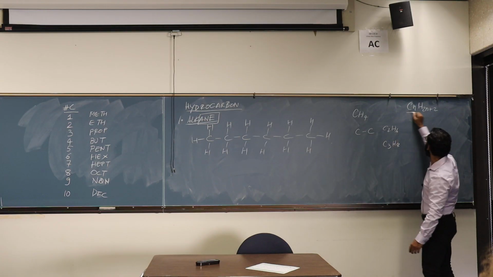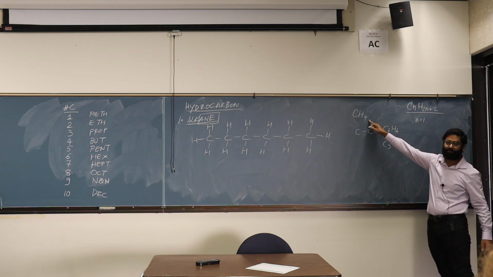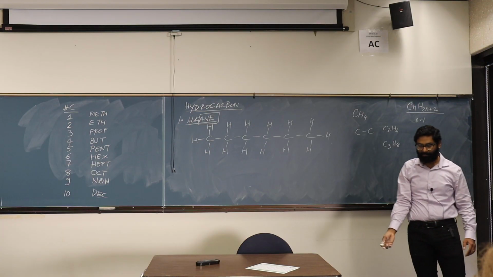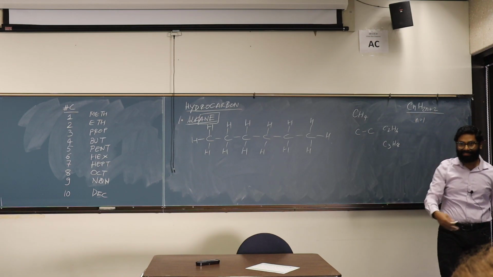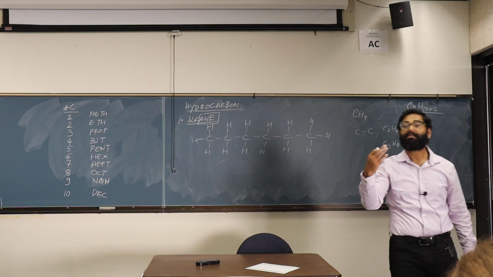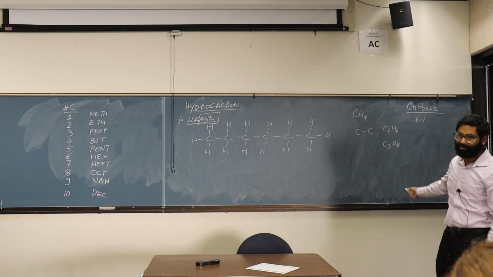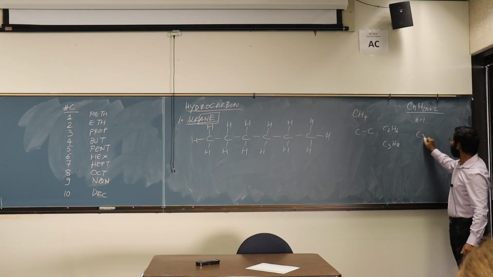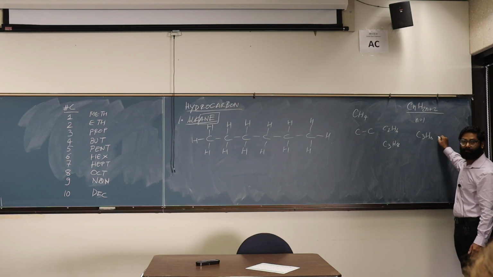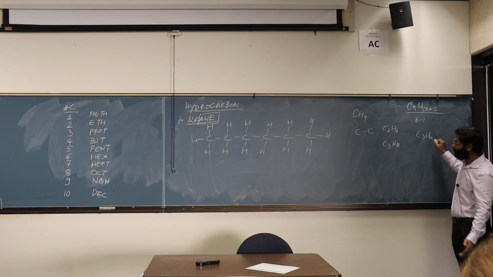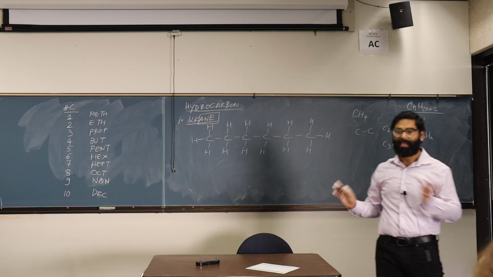CH4, right? So put n equal to 1, you get CH4. The name becomes methane. Put n equal to 2, it becomes C2H6. Name becomes ethane. C3, tell me the formula. C3, what will be the hydrogen? 8. What will be the name? Propane. And you can just go on, right? As simple as that. Any confusion?